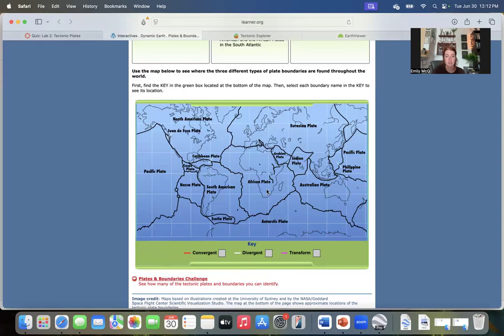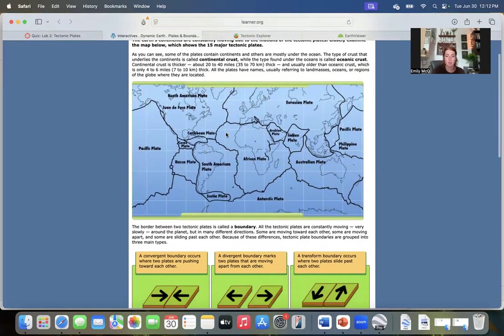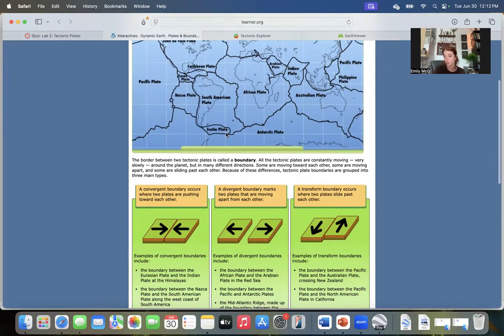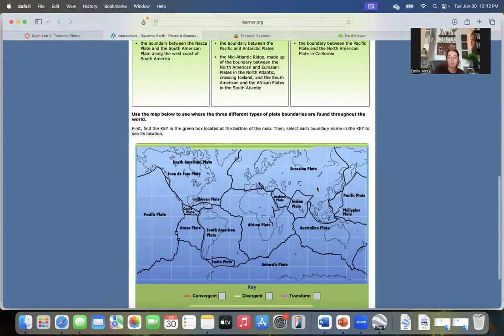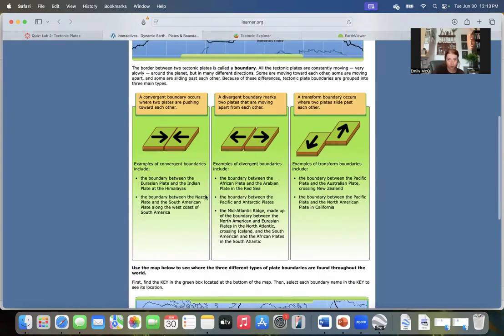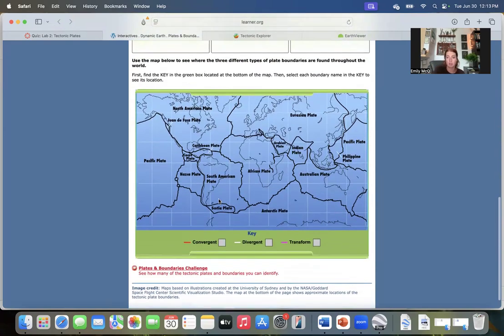It looks like this, and you have some stuff on the top. It takes you straight to this page, which is all you need. You don't need to click on any of these things up here, but you're going to utilize mostly this map down here. I liked this one too because it gave a really good depiction of what each of these boundaries are doing. I've already talked about this in the lecture video, but in case you needed a reminder. And then you'll be clicking on these boundaries to assess where these plate boundaries are relatively located, and you'll be answering questions pertaining to that.